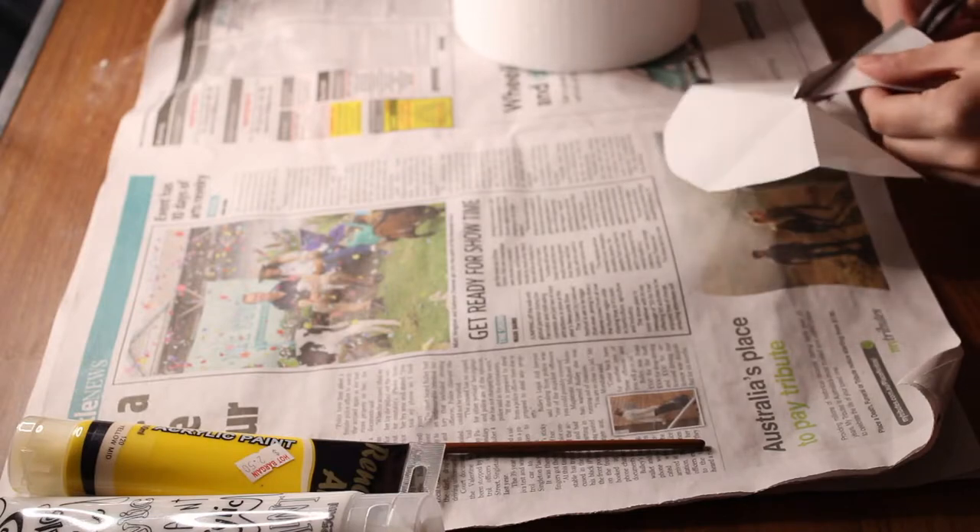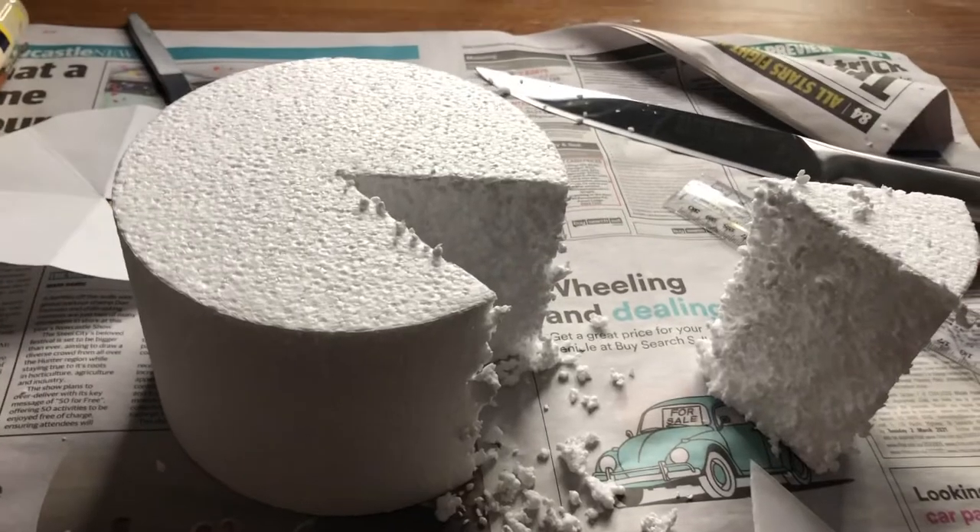I have a dummy cake round here — it's 15 centimeters by 15 centimeters, small enough to fit inside a picnic basket. I've traced the outline on a piece of paper, folded it into quarters, then went in again to make a smaller slice. I'm going to cut out one of these little triangles, trace the outline on the cake, and then use a very sharp kitchen knife to cut that out. You can also use a hot wire or another cutting implement — as always, be careful around knives.